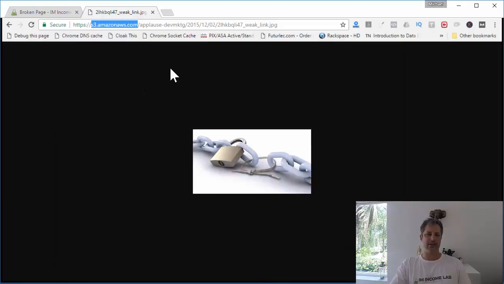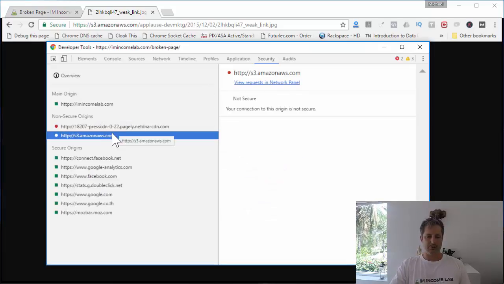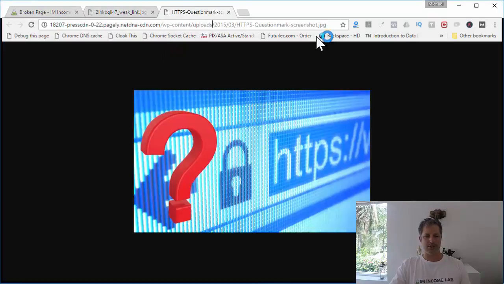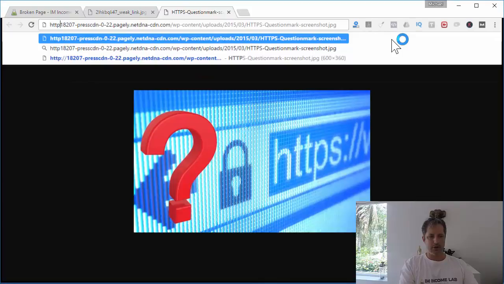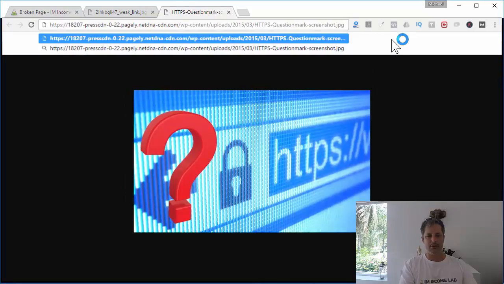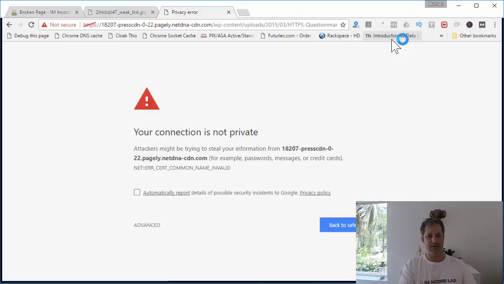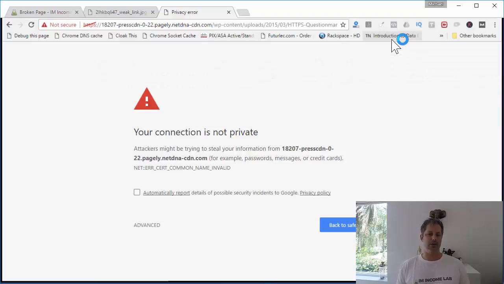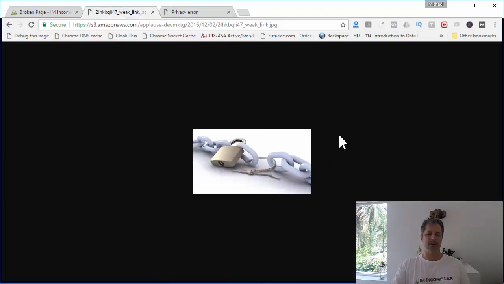So you just take that and pop that into the extra domains box inside WP Easy SSL and click save. That'll solve the problem. I'll just go back to the other example and show you what it looks like when a domain does not support SSL, which is this one here. So if I popped in this HTTPS to test out this domain, and it instead looks something like this, you can't use that trick. So you need to delete the image, or replace it with something else, or download it and upload it to your site and replace it. Whatever you want to do, but you cannot use the extra domains trick there.